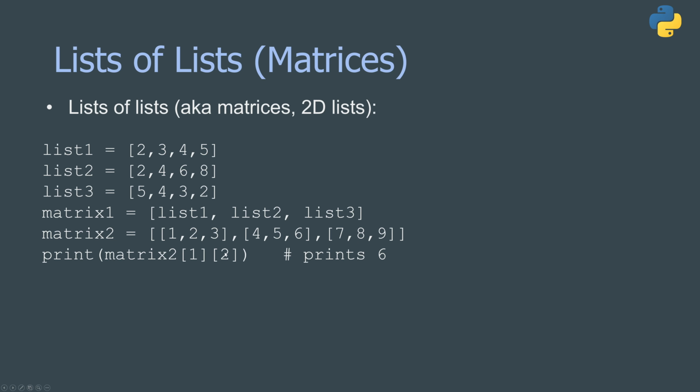So then I would say square bracket 0 for the 7. Okay, so you can actually get any value. At first, you might mix up these two values, but just try to work it out in your head. The first bracket is going to first limit which list within the list are we grabbing, and then the second square bracket is going to say which value within that list. So it makes it easier if you reasoned it out that way.